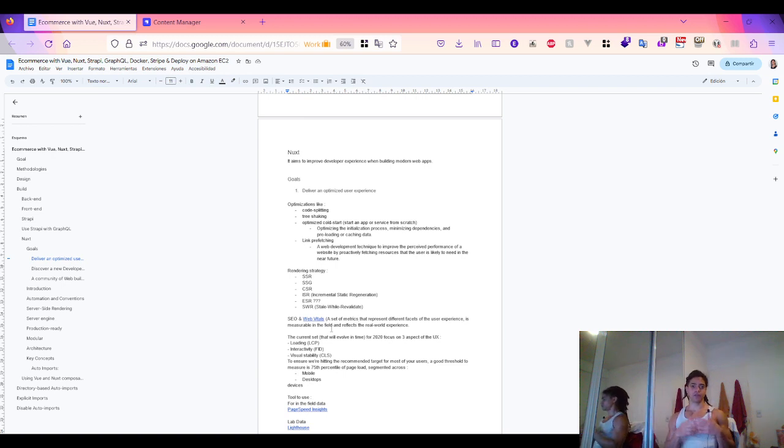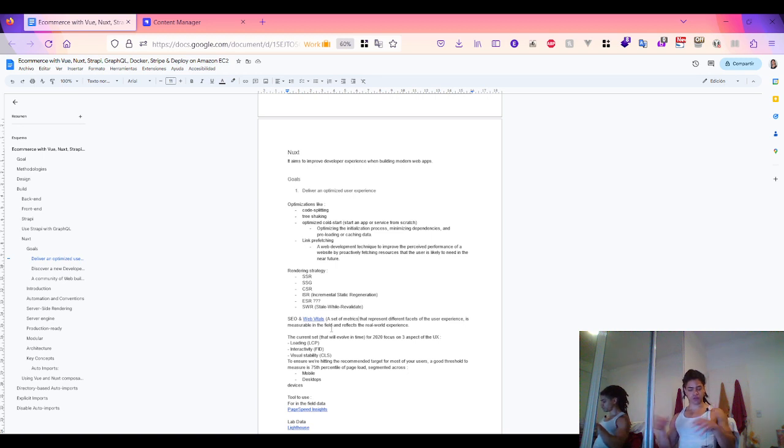The loading is the largest contentful paint, the interactivity is the first input delay, and the visual stability is the cumulative layout shift.